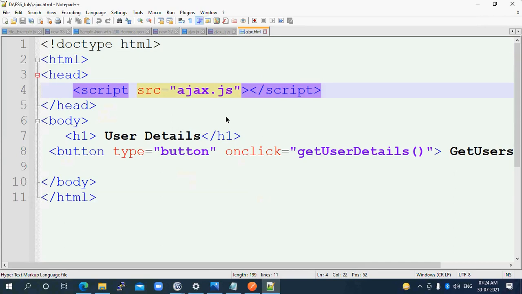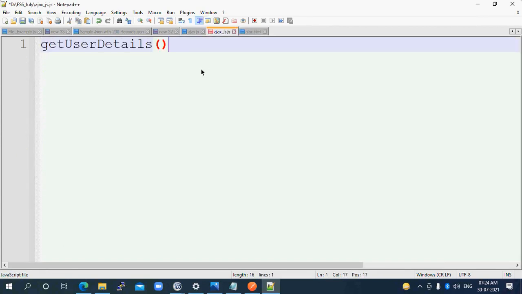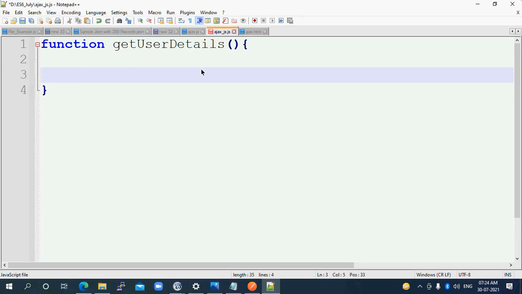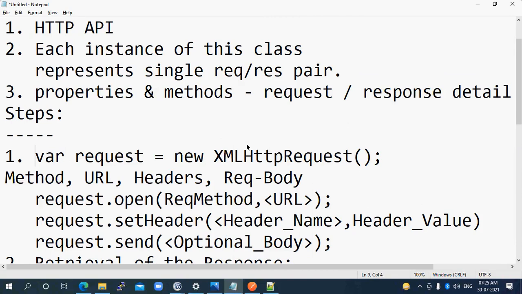Okay, Parvez. This HTML job is over. So we have to copy this function, correct? So function getUserDetails, right? What is our first step? Create an object, right? Create an object.